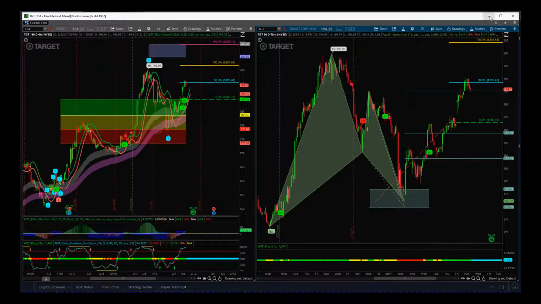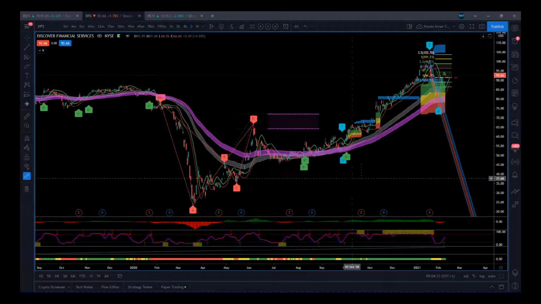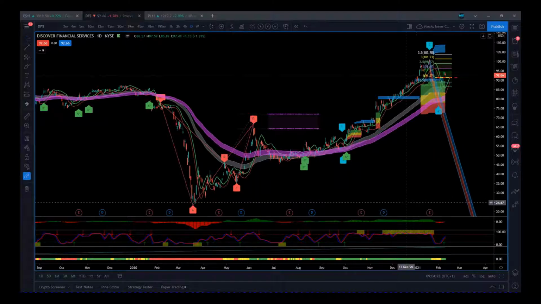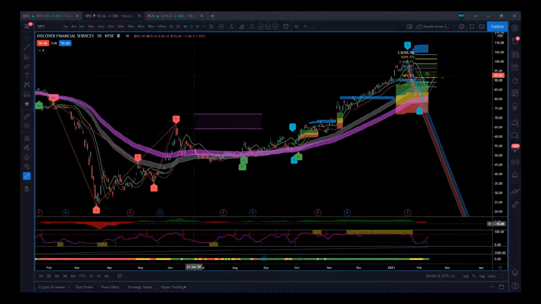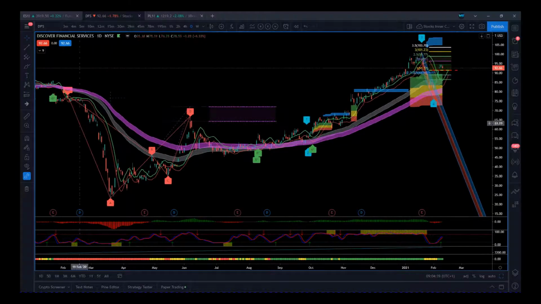So let's go to another example using the TradingView platform, and this is DFS. I'm in this trade already on the 5th wave move, but I wanted to go back in time a little bit and show you how we combine the harmonic and the xBrat for trading opportunities. So first of all, we go to the bat pattern that was formed on the daily time frame. Okay, this was completed in the automated completion zone. Remember, it's very difficult for these to do that, and when it does, that resulting bearish move was pretty phenomenal.